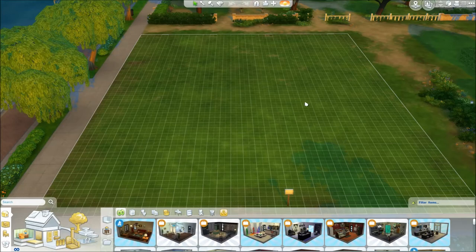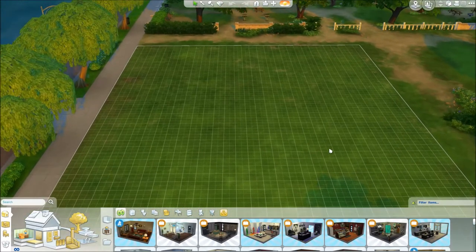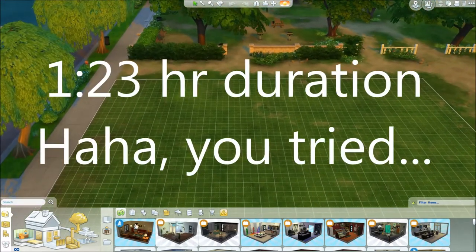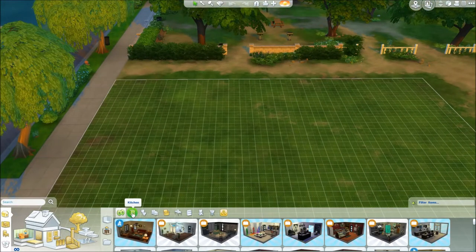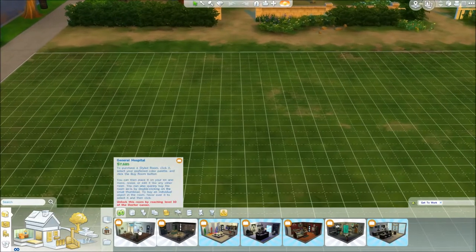Welcome back. In this video I'm gonna go over the new additions from Get to Work from Build and Buy mode, and I just realized that my Create a Sim video was like an hour and a half, so hopefully this one's not as long as that one. I'll kind of try to rush for it. So I'm gonna start with the rooms first. Just the pre-build rooms.